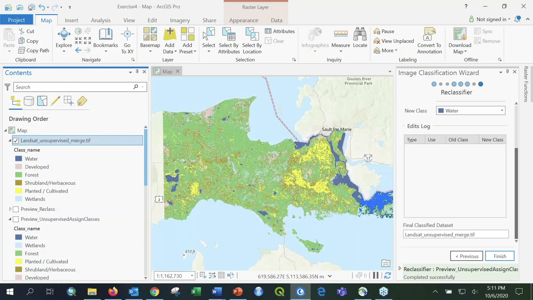So again, that will be it for this exercise today on unsupervised classification. Be sure to join us next session on Thursday for the supervised classification, as well as accuracy assessment. You could see that perhaps my map isn't very accurate, so we're going to show how we evaluate the accuracy of our maps during the next session as well. We will now pause and take some questions from you all.